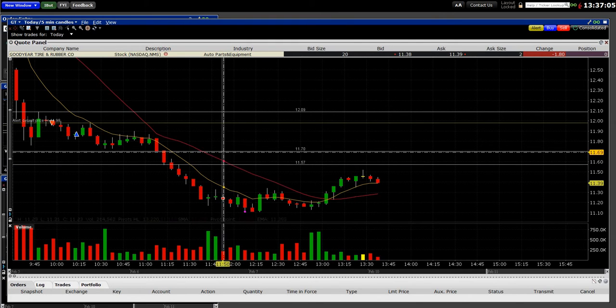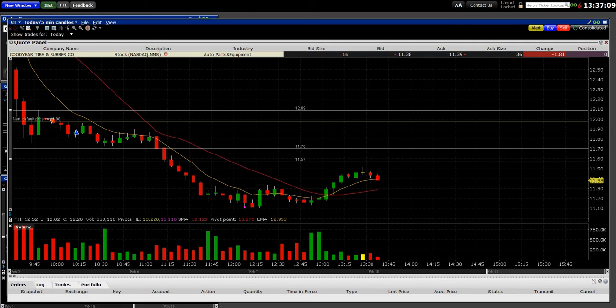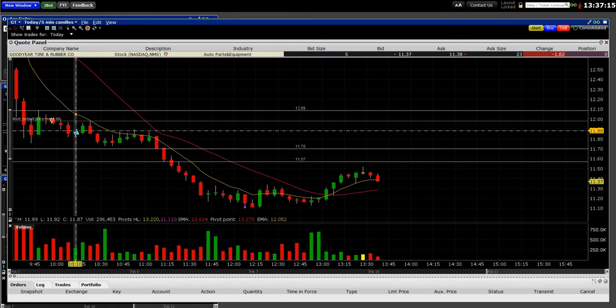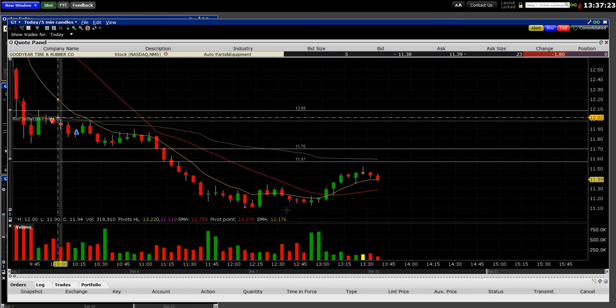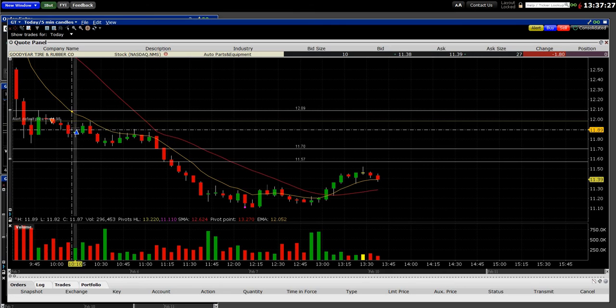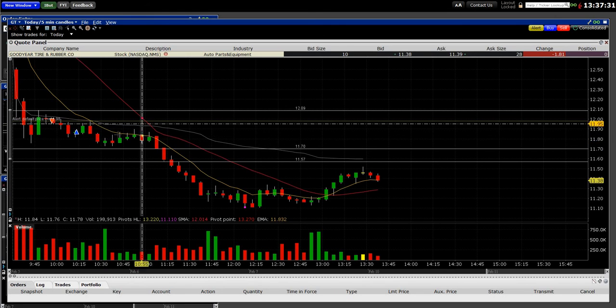And you can see I got in right here at around 1190. What did I get in? 1196. And then I got nervous when this green bar happened. I got out at 88 or 89, and then look what happened. Boom, all the way down to about 1111. So that was unfortunate. It was like a 90-cent short that I could have had right there, and I just got too nervous. It was only like 15 minutes in, and I got nervous. I just couldn't stick to my rules, and that's what happens.